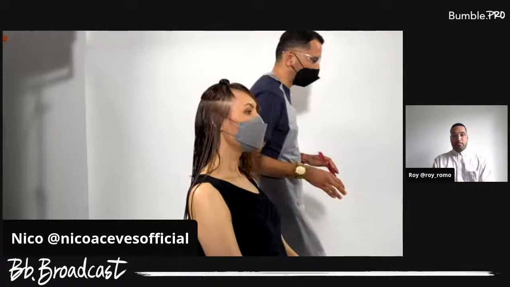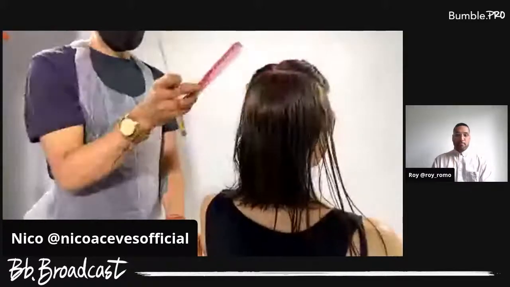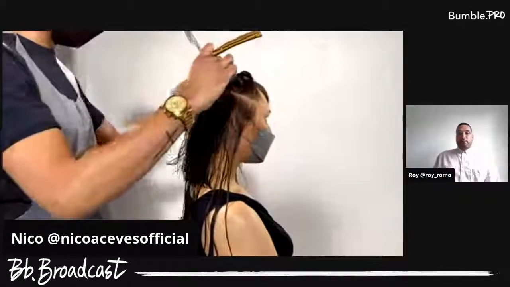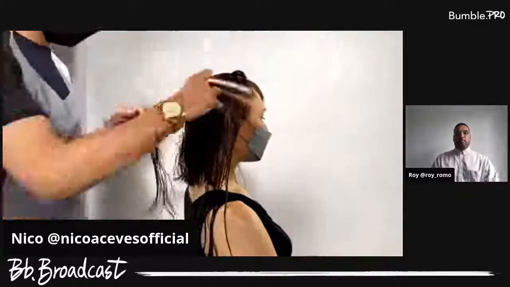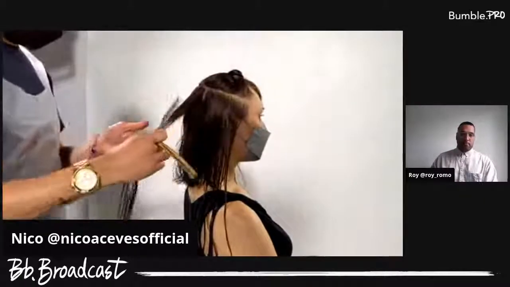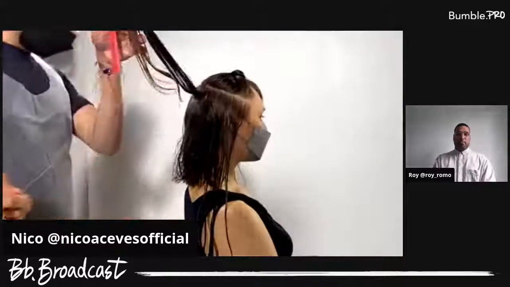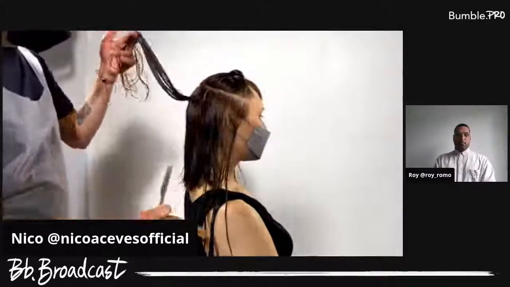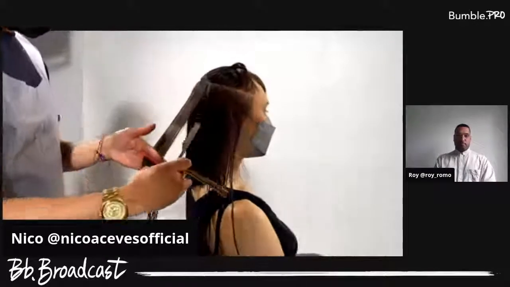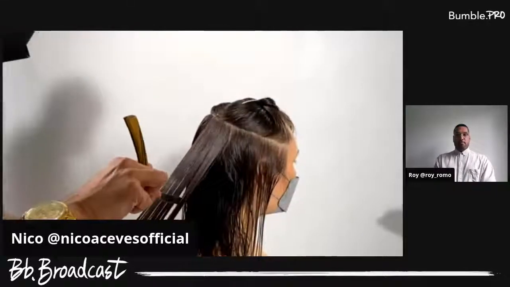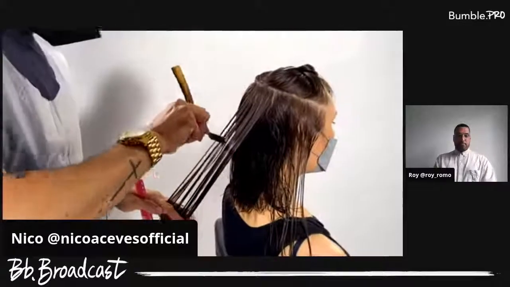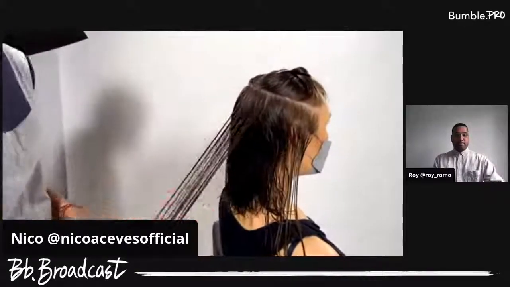Out on this side where I'm at, on the opposite side, just to give myself a reference of where that hair lives. I'm going to isolate this section first and then take out weight. You can see this section is quite solid, meaning there's a lot of density here. So I can take out a good amount of hair.